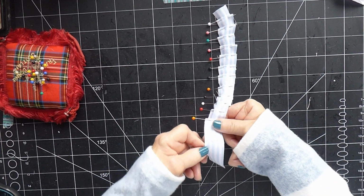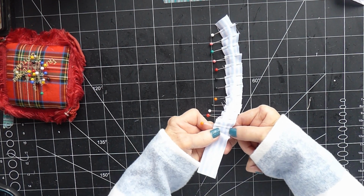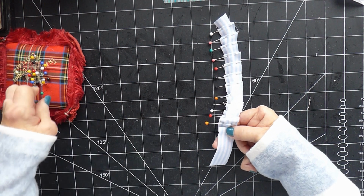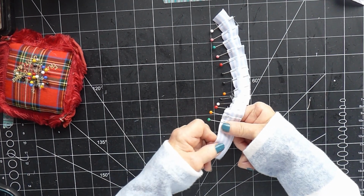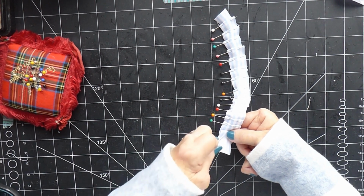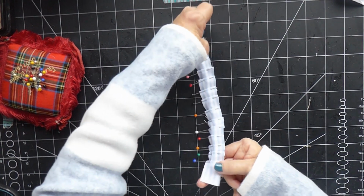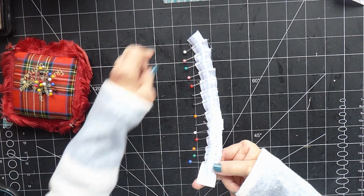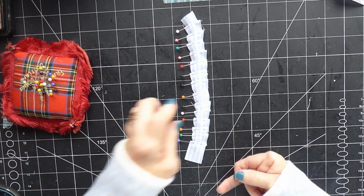So nearly at the bottom. I don't really need to show you very much of this process. I just thought I'd show you in case anybody out there is thinking I can't make ruffles. It isn't too bad if you do it this way. You just need a lot of pins. I've probably got enough here to do a couple, and then as I use the pins, put them back in, make another couple more.